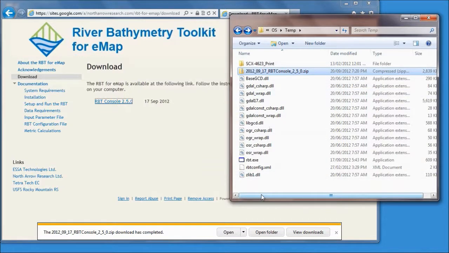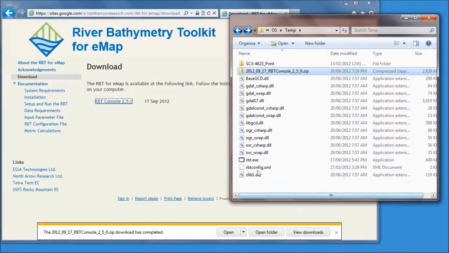I recommend putting them at a high level on the operating system drive, so either C:/RBT or C:/Program Files/RBT. But you do need to put all these files in one folder.